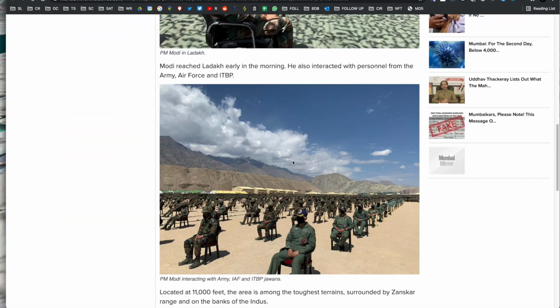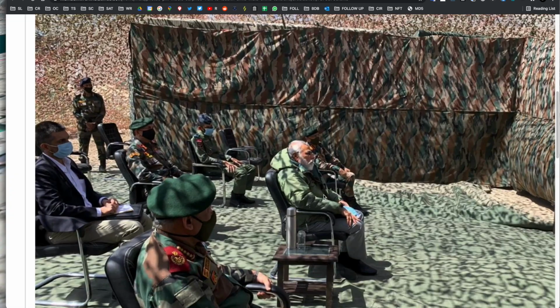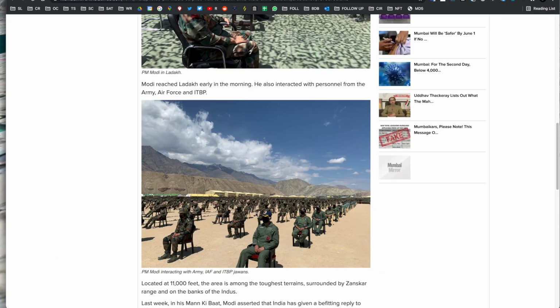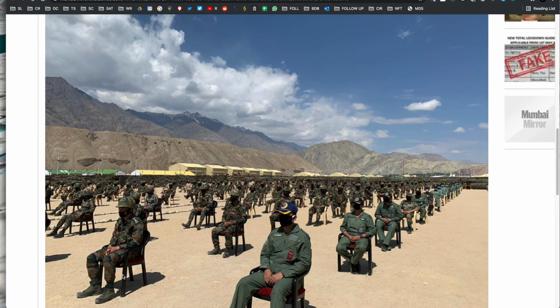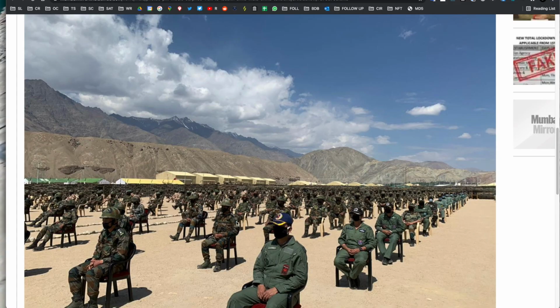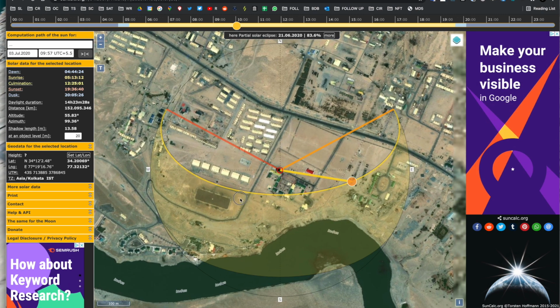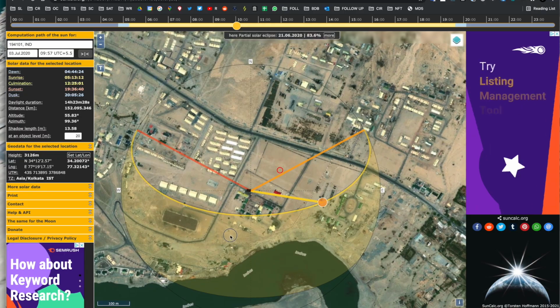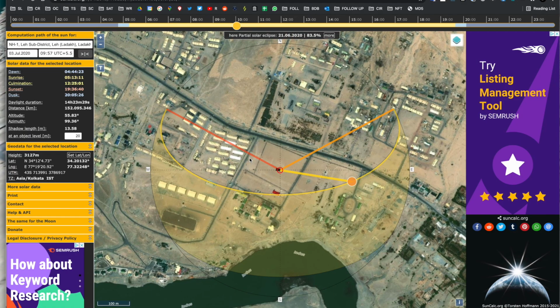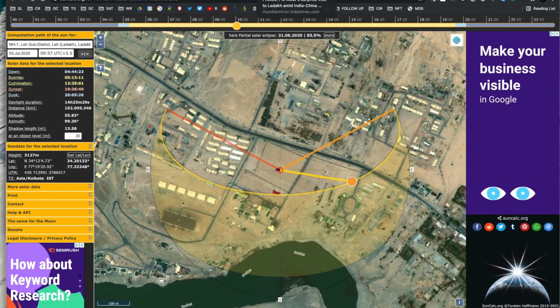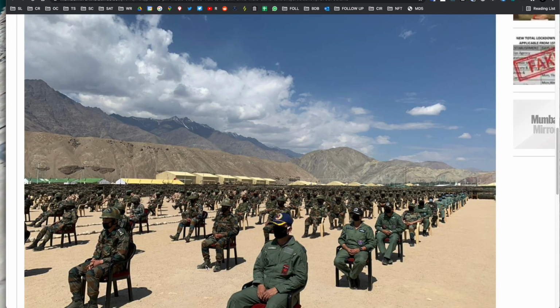And then we could go on to identify the location of where Morty was sitting, but also using these shadows as well. Now that we have those shadows there that seem to be coming out of the back of the soldiers. So because we know it was in this field, we could have a look at the shadows there. And again, doing the same process, we could move our sun calc over to that field and having a look at the shadows that we can see in that article. They're sort of pointing straight down the field, almost.